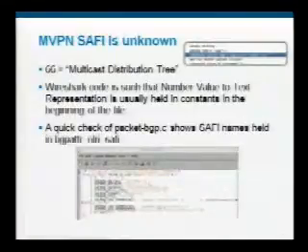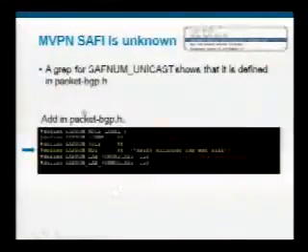Interestingly enough, I open up the file and it's about the 20th line down. You have the different SAFIs, so SAFNUM multicast means multicast, and it has all the listing there. The problem is I don't know where these constants, SAFNUM unicast and all that, are defined. So I did a grep and found that SAFNUM unicast is defined in packet-bgp.h. Good enough, so I added my new one in there.